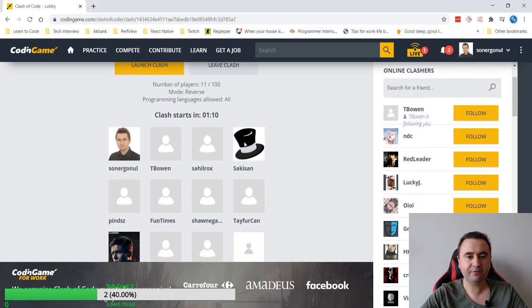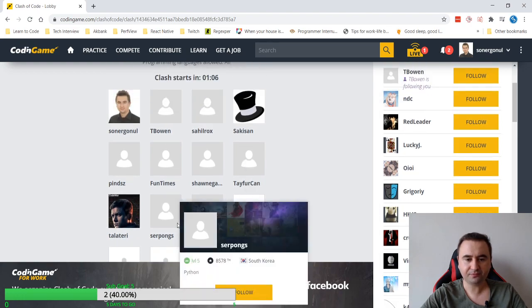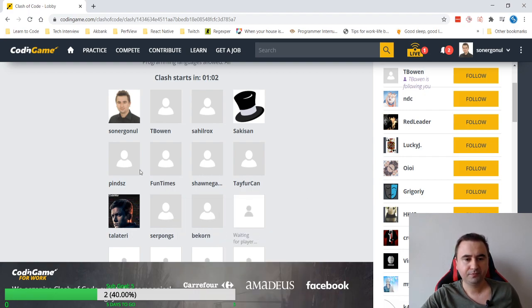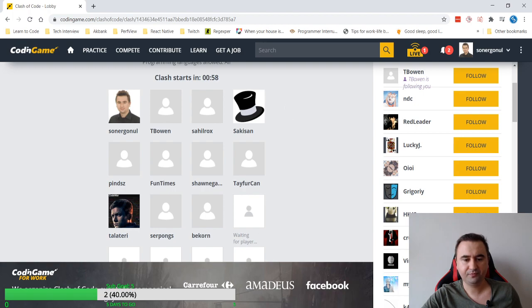Okay, now we have 11 people. Starpongs, welcome. Rocks also joined. I mean, why don't people have any profile picture? Get a profile picture, for God's sake.